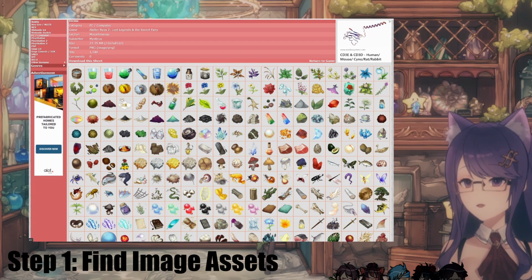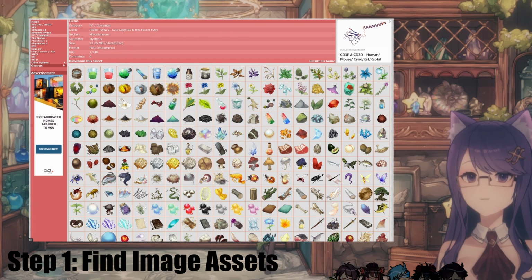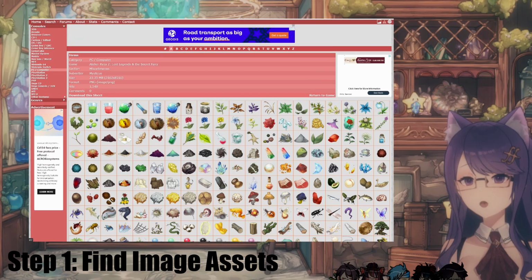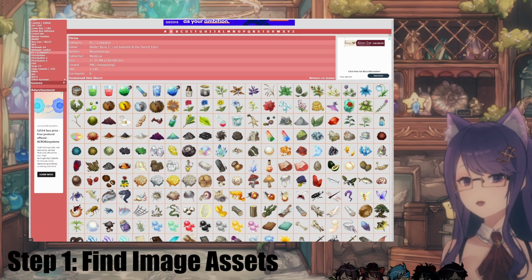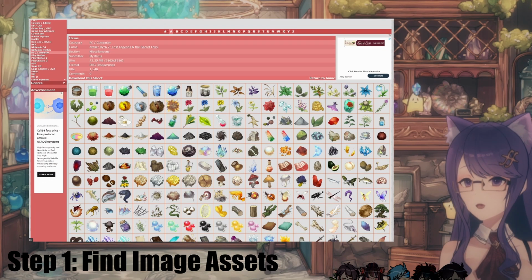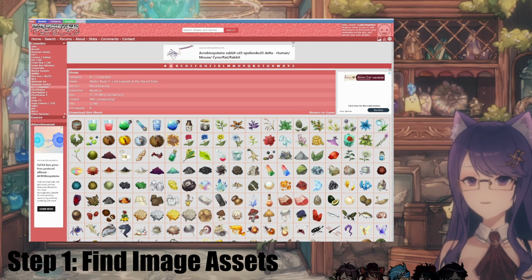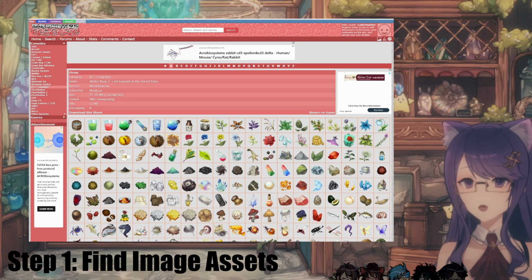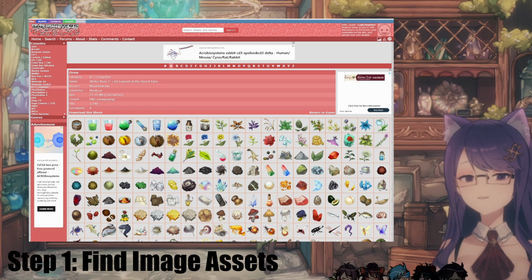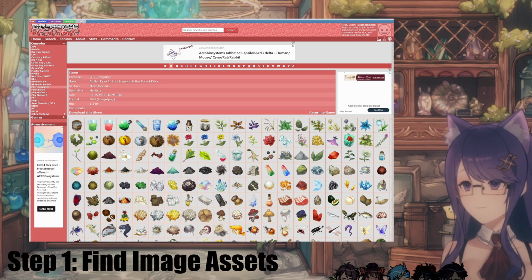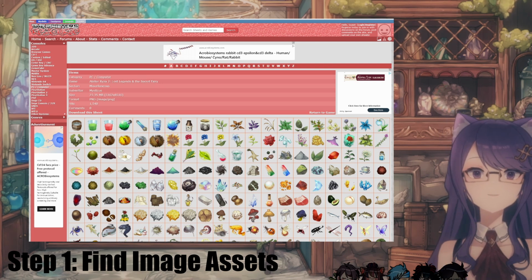This is a sheet. However, if you want to download the items individually, look out for the files that have the zip folder on them, because they should have them individually in there. Also, if you do use this website, please credit them so they get the credit they deserve. I'll put their link in my description. Anything I use in this video, as well as anything I use in my redeem, will be in the description down below.